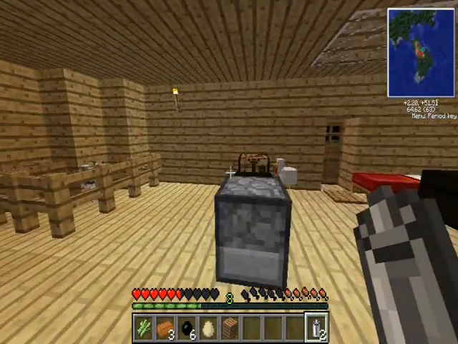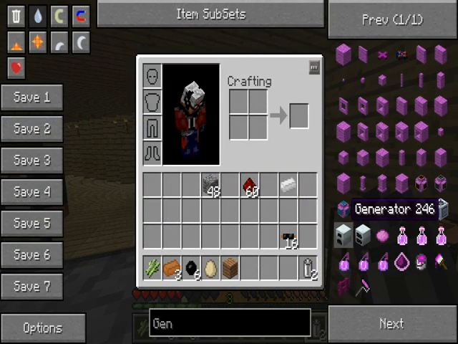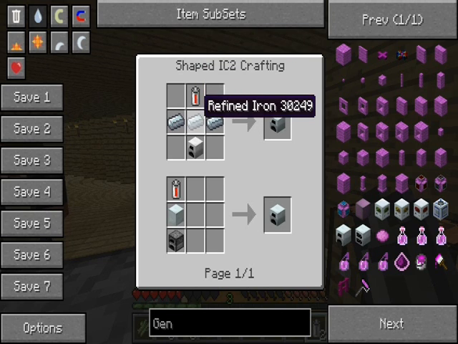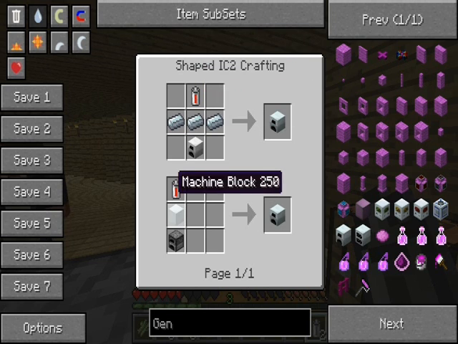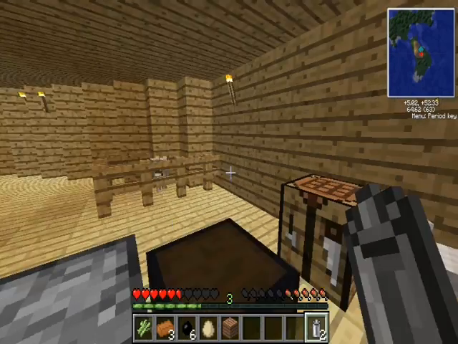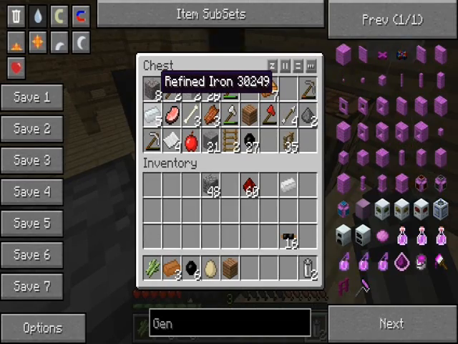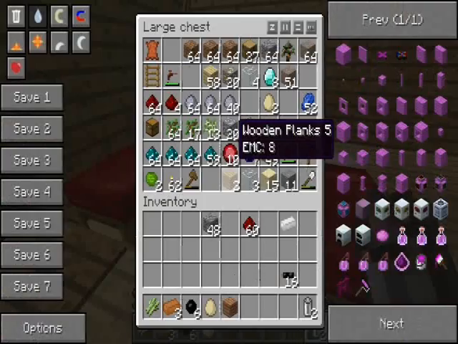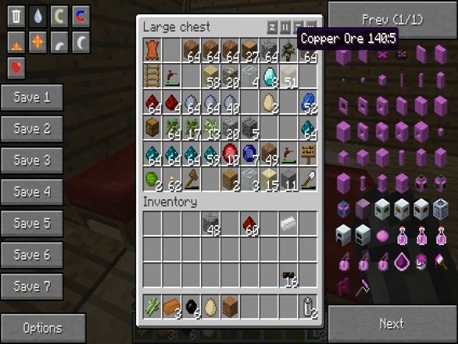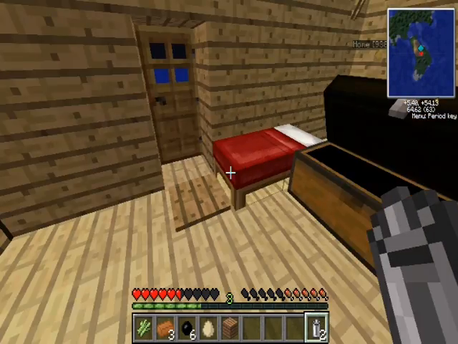So if you didn't know what I'm making right now, it's a generator, which takes a battery, refined iron, and an iron furnace, or a battery, a machine block, and a furnace. Since we're probably going to need to use machine blocks a lot, I should show the audience how to make a machine block. First, for a machine block, you need refined iron. To make refined iron, you need regular iron, and you burn it in a furnace. Yes, Vince, good job.